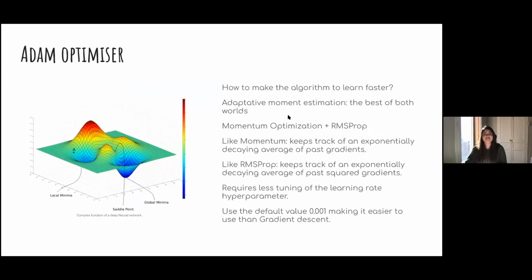So after you have this of how to activate or not these neurons, there is also an optimizer. There are many different optimizers. You have probably heard about gradient descent. So it's basically this, and you have seen this kind of graph. What we are looking for here is to get to the global minima. So we want to make this algorithm learn faster. How can we make this algorithm learn faster? Well, with an optimizer. An optimizer can have many different things, including a learning rate. Having a high learning rate means that you learn faster, but that doesn't mean that you are going to get to the global minima.